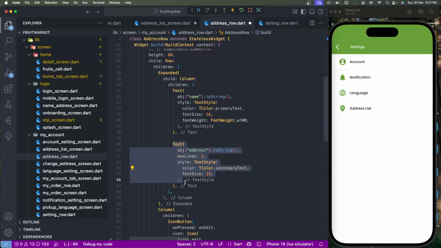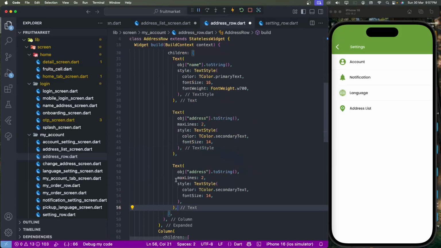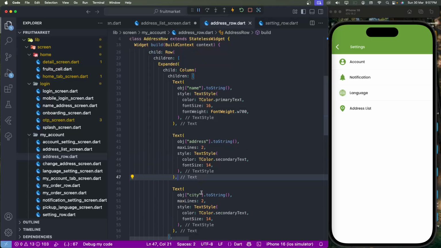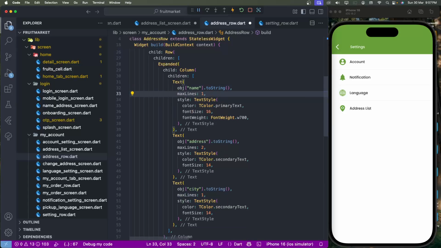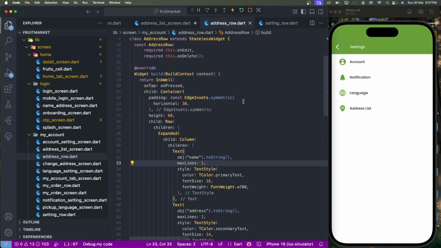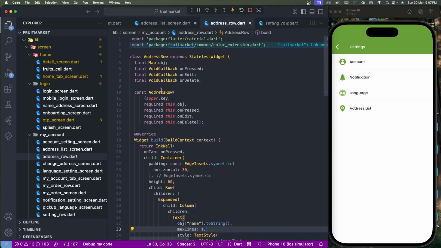And one more thing, we need to set the city, like here we need to configure the maximum line, set 1, and also set the configurations for this UI, configure it for the address row.